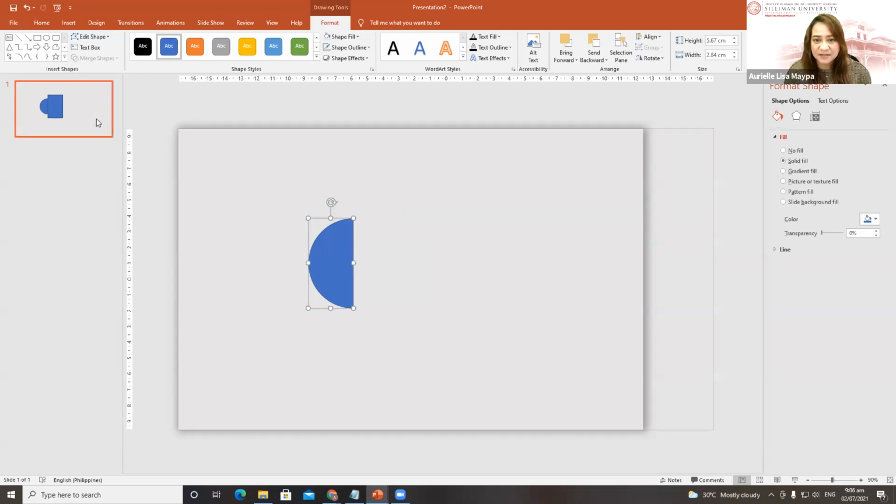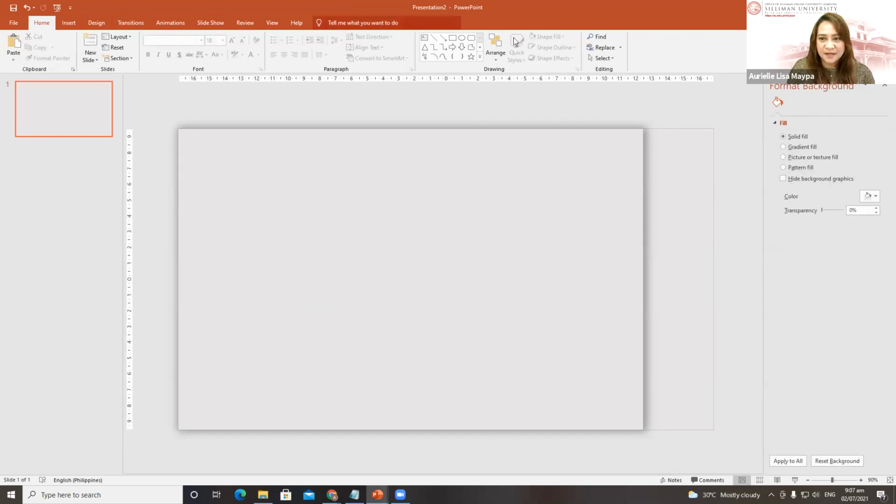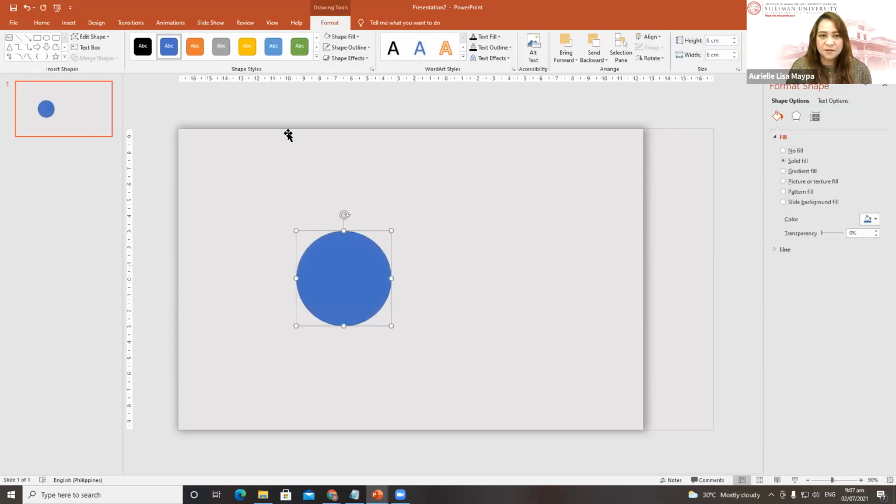So when you subtract, it already looks like this. Okay? You do that, I'll do it again. Oval, shift, and circle, then rectangle, overlap the rectangle. Choose both of the shapes, go to merge shapes, then subtract.